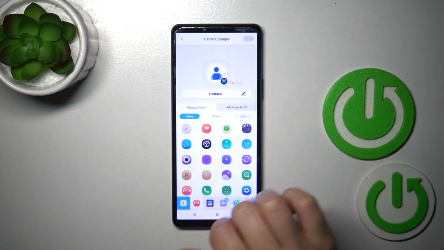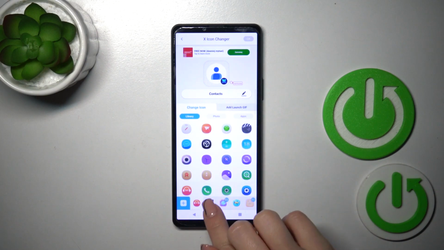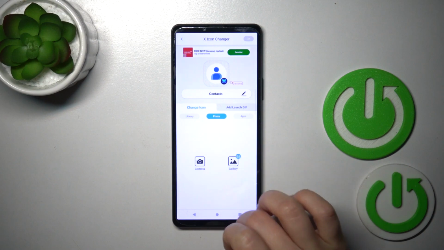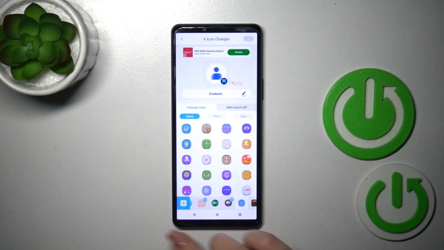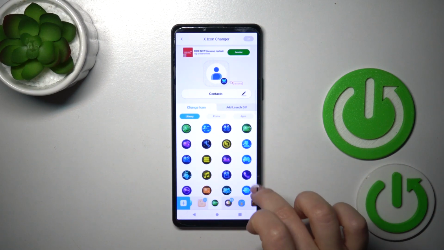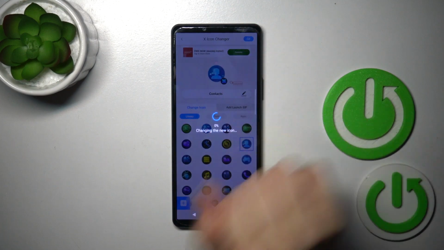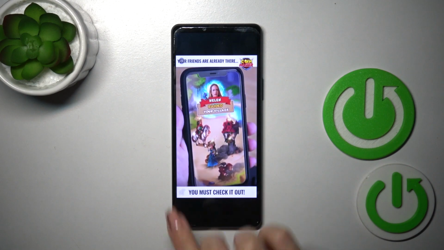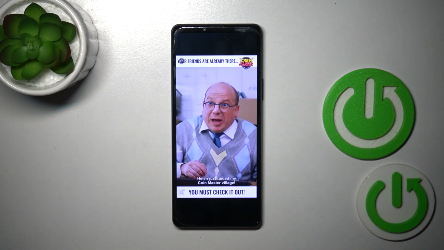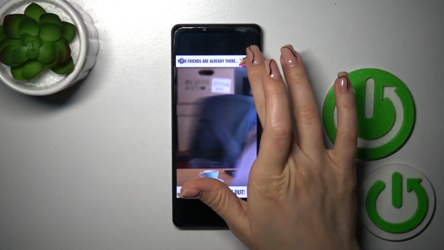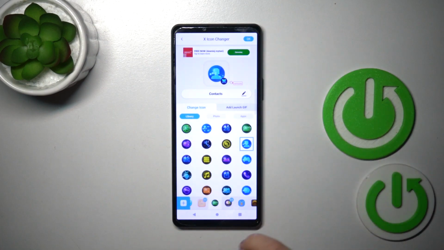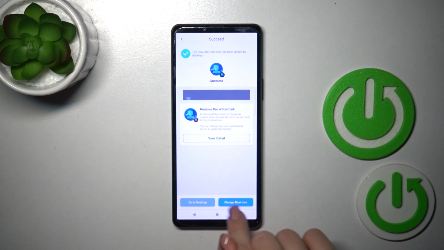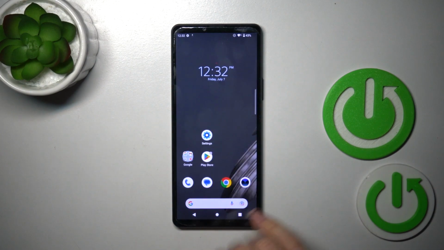You could rename the icon if you want to, and you could use a photo from your device gallery, from the library, or take a picture right now in the camera app. So let's select the similar icon, the contacts one, then just tap OK in the upper right corner, and now we should skip the videos here. So tap the six icon, click add to home screen. So now we could go to the desktop or change the next icon the same way.